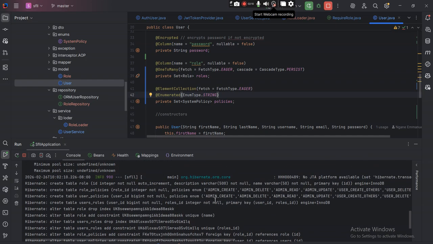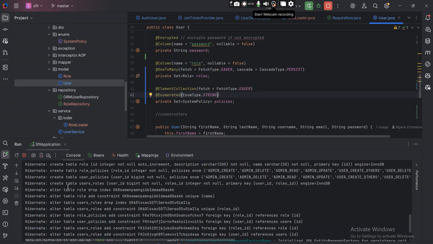So what it did is it created a table role_policy, created a table user_policies. Then Hibernate created a table users_role, right? And then alter table role, drop index, blah blah blah. Alter table role, add constraint unique. Oh, so that works now. Add on name.